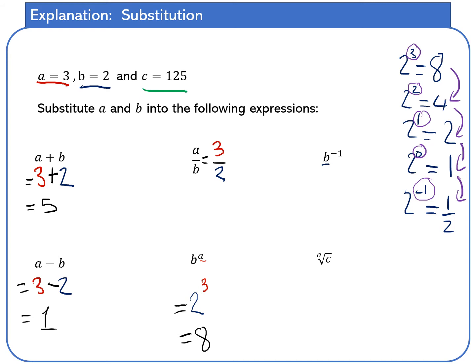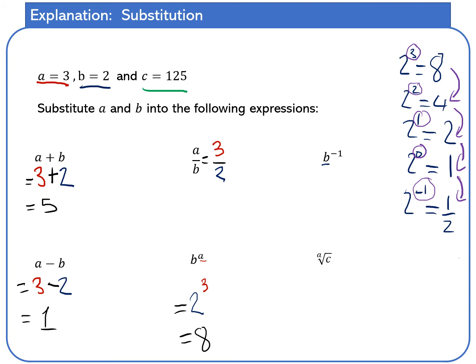So another example, let's say I've got 5 to the power of minus 1. That'll just simply be 1 over 5. If I continued that, 2 to the power of minus 2, that'll be the same as 1 over 2 squared, which would be 1 over 4, and this would then be 1 over 2 cubed, which will then be an eighth. Okay, so let's just have that there, and we know that B to the power of minus 1 will be a half for this question.